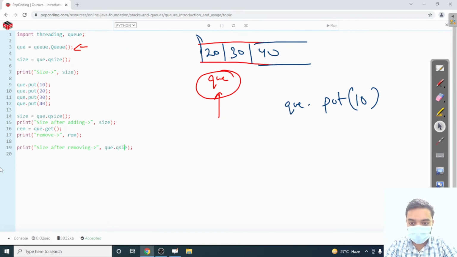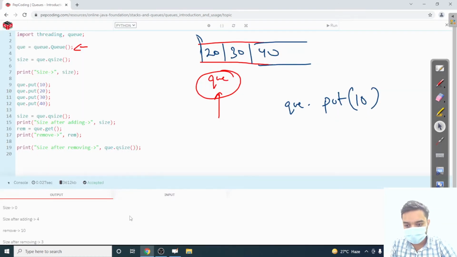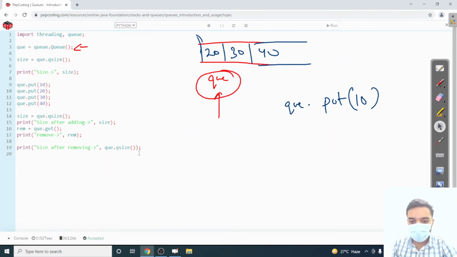Fine. Now let's run this and see. After adding it was 4, and size after removing is 3. Okay, correct.